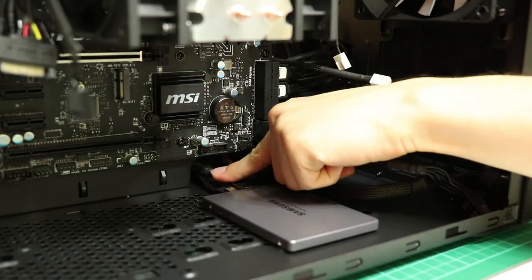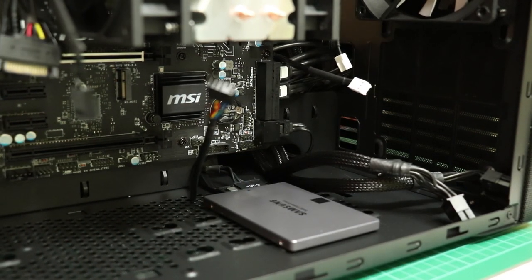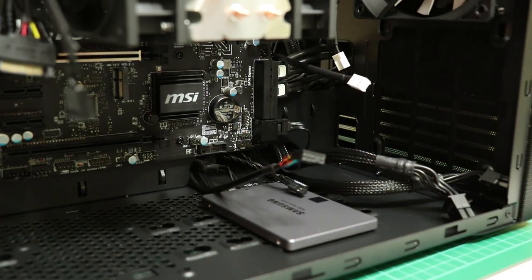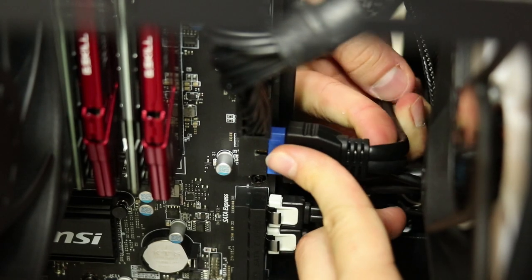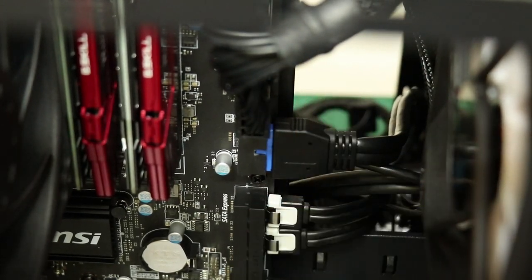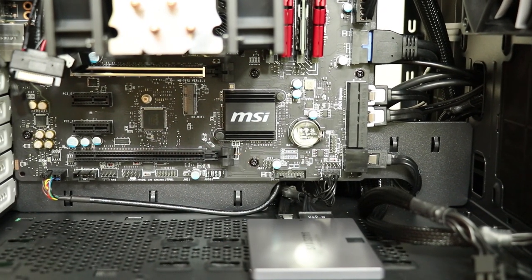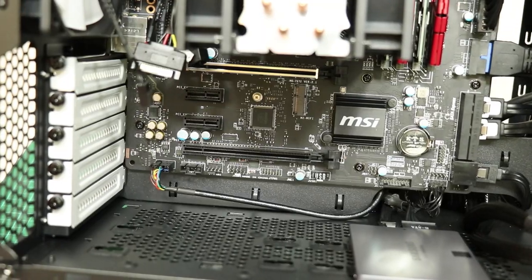Front I/O is pretty simple to deal with, since there's only the front audio connector, hard disk drive LED, power LED, power switch, and a single USB 3.0 connector that serves both USB 3.0 ports, which is so much better than having a USB 3.0 and 2.0 port. This should be the standard. But take note that there is no reset switch, so hard restarts will have to be done through the power button, which isn't really a big deal.